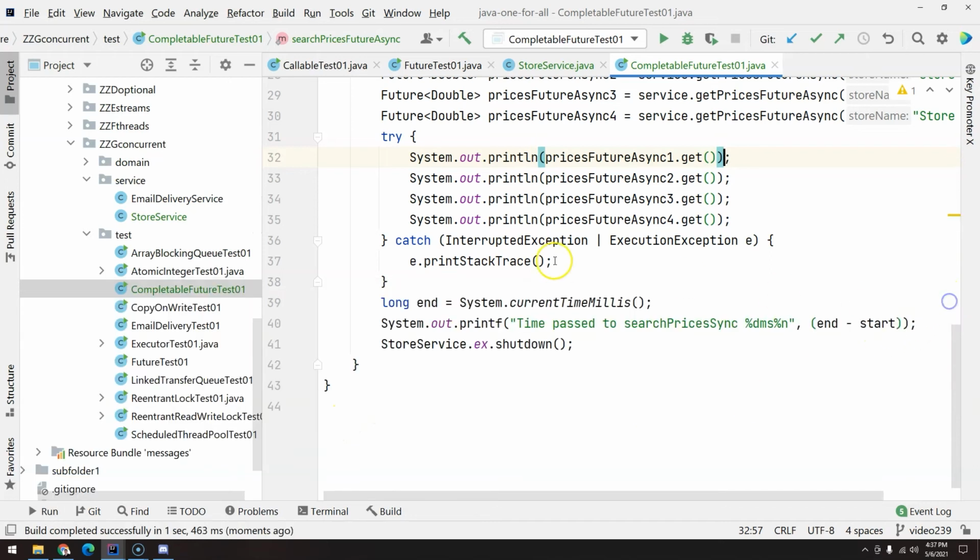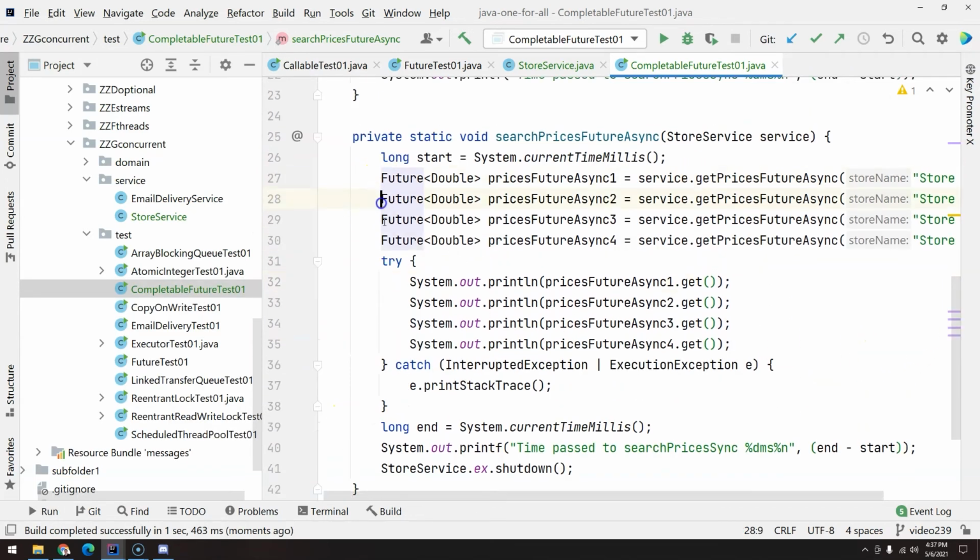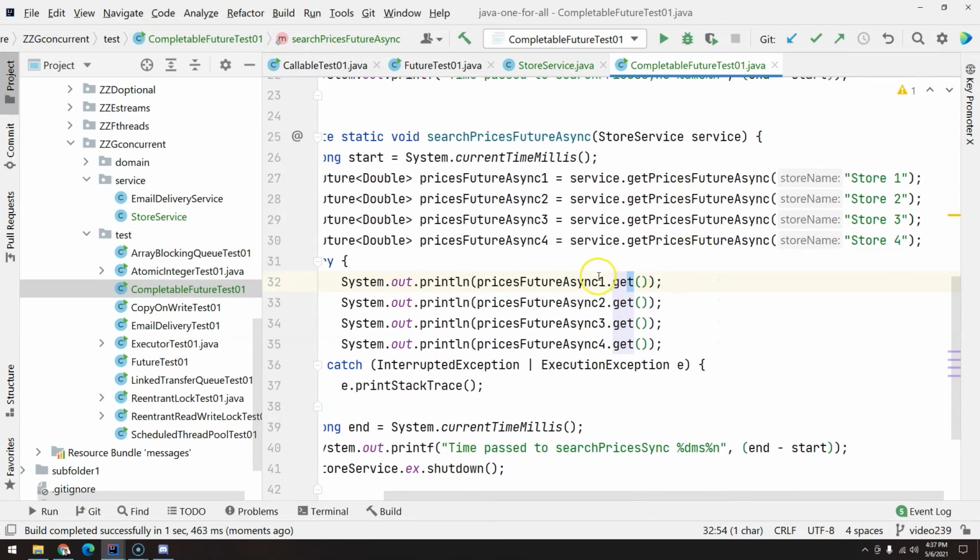Why is that? Because basically the main thread came here, boom, boom, boom, boom, started all of them, and we just had to get the value. So we are not blocking anymore. So that's why you have to be careful to not just create the asynchronous method and right after get the result, because then you will be blocking.